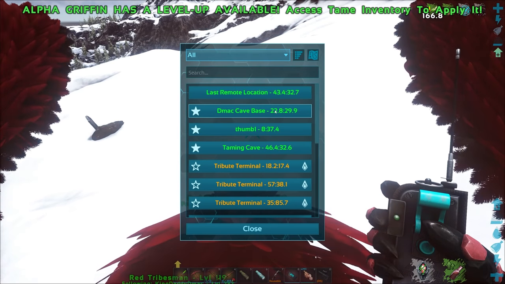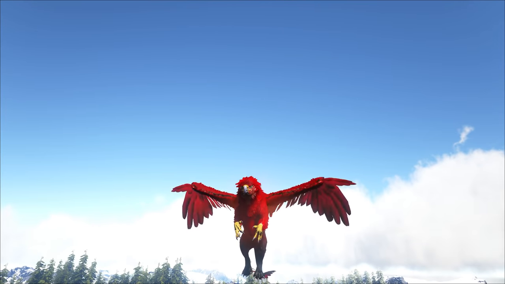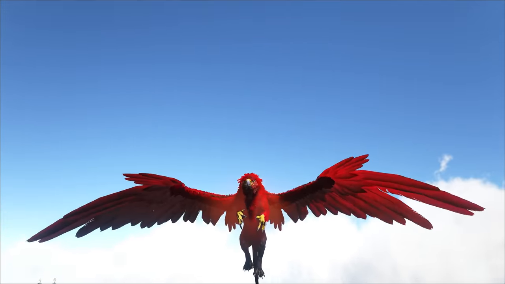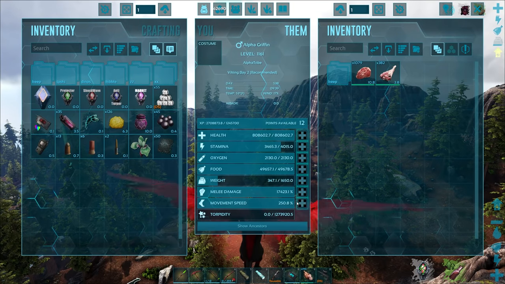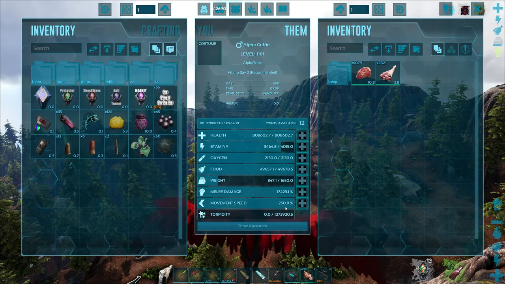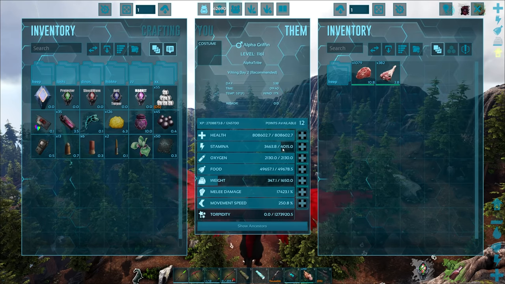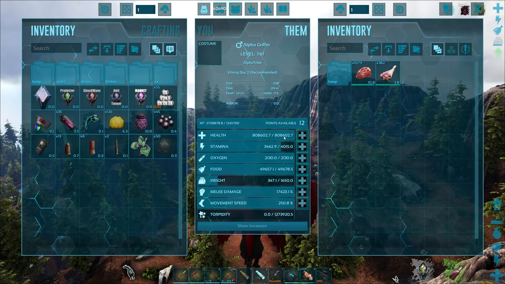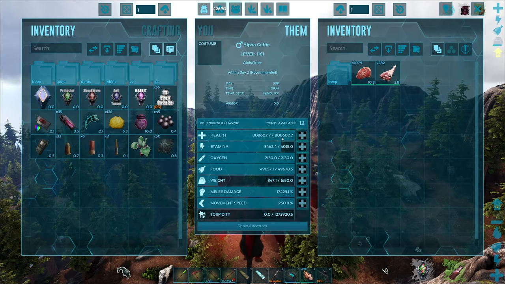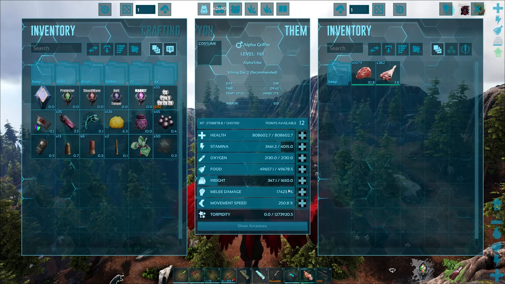And cave base, beautiful. All right, got all the tribesmen back to the base, and I'm just flying around on the Griffin trying to get it maxed out, and I think I'm there. I brought it up to 250 movement speed. I brought the stamina up to 4,000. I would like 5,000, but I don't think we're gonna have enough. Health-wise, I would have liked a million, but 800,000 is probably gonna be enough.